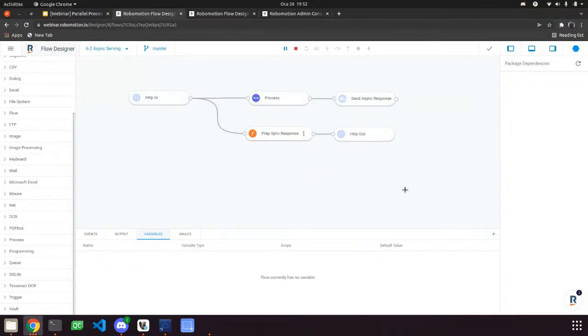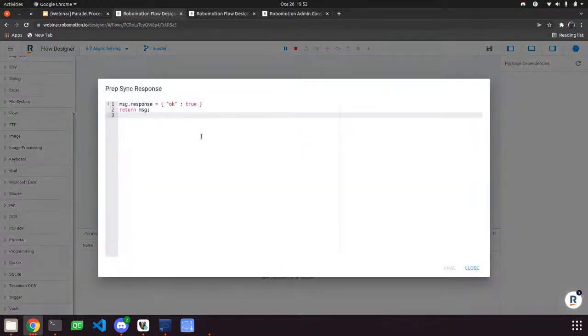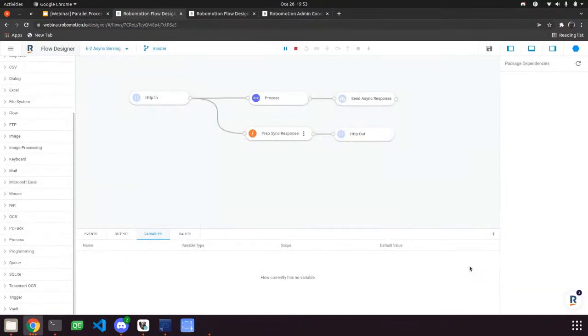For the async example to work, we need to return to the service call immediately. What we do most of the time is we return a static result like, okay, it is true. We sometimes validate the request items. For example, this is a toy example.